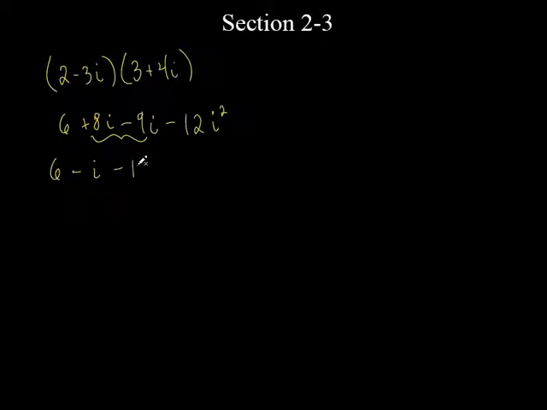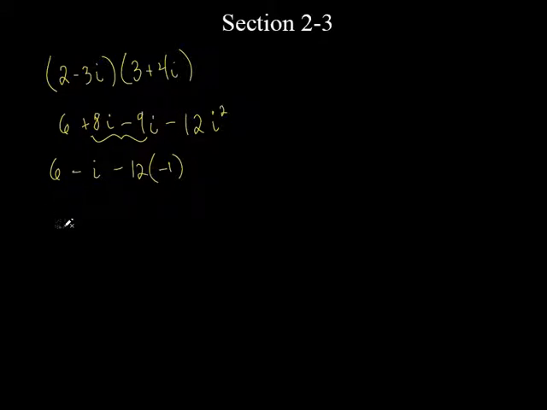Watch. I'm going to do this step. Again, this is probably an unnecessary step after a while, but I'm going to do it right now just to show you what's going on. i squared is negative 1, so I'm going to put a negative 1 right there. So when you look back on your notes, you'll say, how in the world did you get plus? It says minus. Why did you do that? And if you don't remember, you can look back at this, and that'll tell you why.